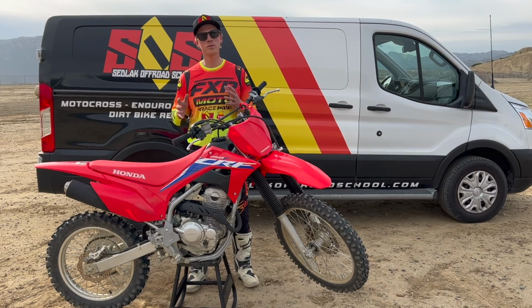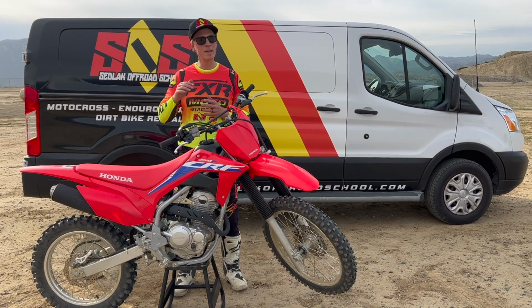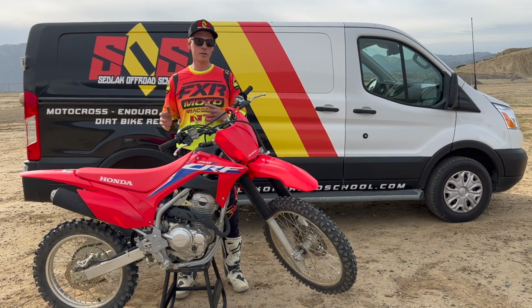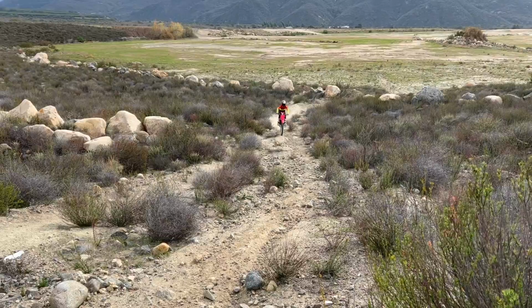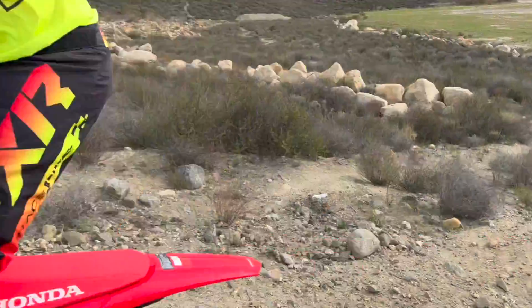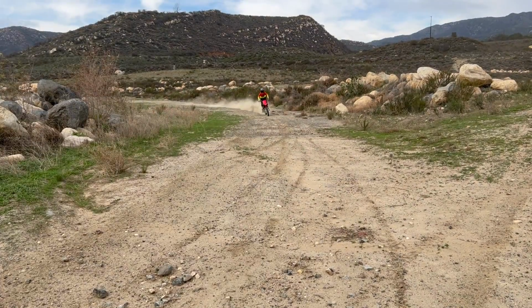So if you're familiar with Honda's trail range, they have everything from the little CRF 50F through the 110s, the 125s, and then it used to be the 230F, which now last year became the 250. Great bikes, right? If you're into trail riding, if you're not necessarily looking to go to the track or do some hardcore off-road riding, if you're new to the sport, the trail range, the F range, a great starting point.